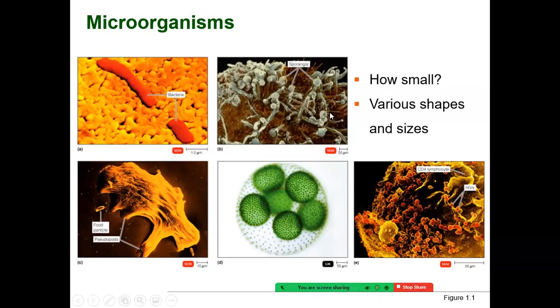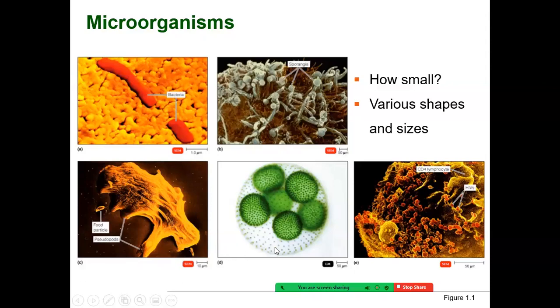Here's another microbe, and this is, I think, a fungus. And this would be like 1 cell there or 1 cell there. And this you can see is much bigger. This would be 50 micrometers there. There's another microbe that looks to me like a white blood cell. It might be an amoeba, but I think it's a white blood cell. And this is 10 micrometers long. So this might be 60 to 70 micrometers long.